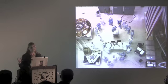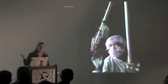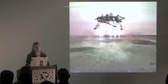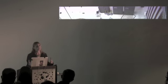The other thing is that if you have just dry soil at a depth of about 5 centimeters, the atmospheric vapor deposition will actually deposit ice into the soil, and that will sinter and become ice cemented soil. And we think that's actually what we see in the polygon center, ice cemented soil. That's why it's not white. It's been vapor deposited. And no one expected to see white ice at the Phoenix landing site. Ice cemented soil was what was expected.